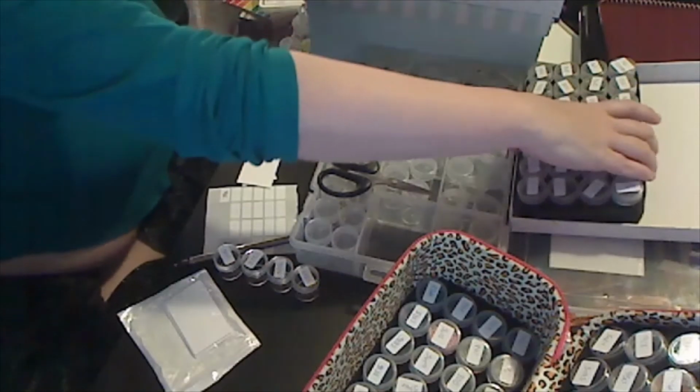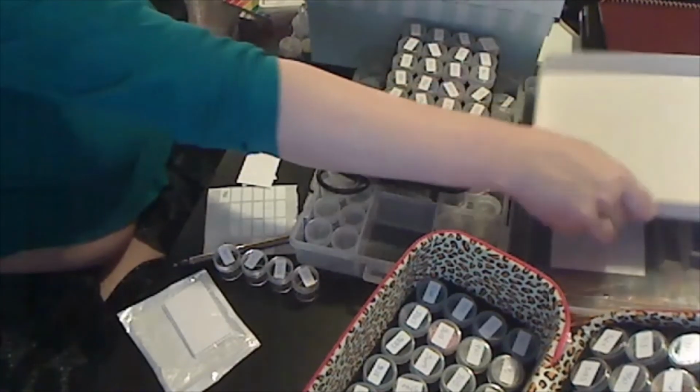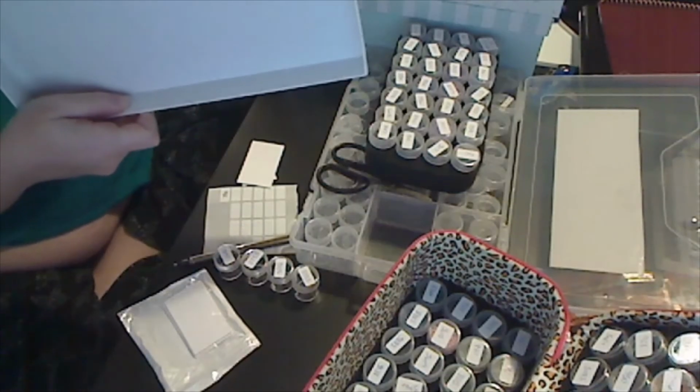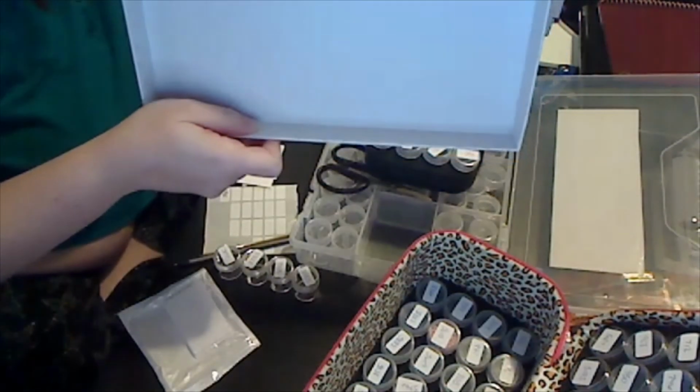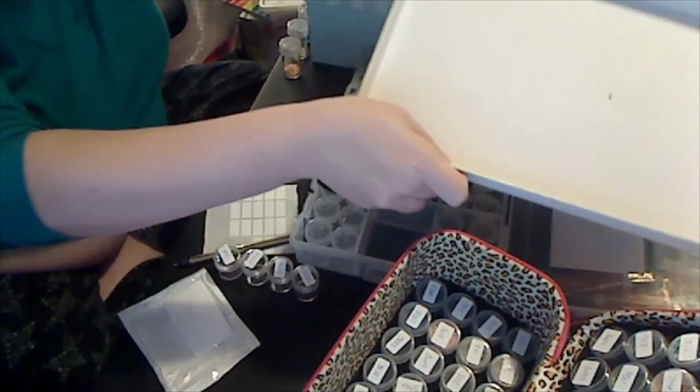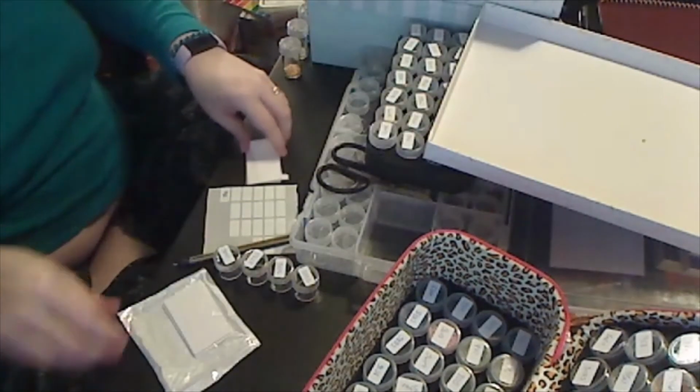So box number one is finished. Actually, 3078. How far back does this go? It does go to 3078, and I've got nothing there. So I need to make a bag for 3078.